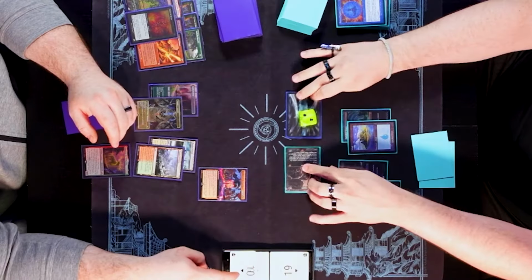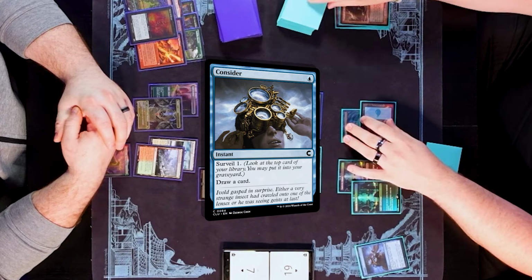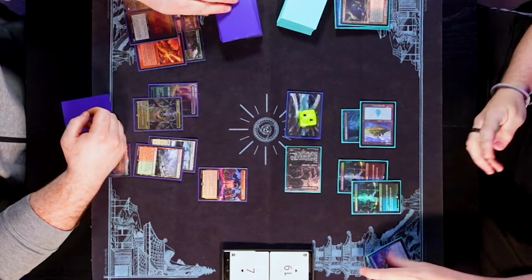I'm just going to keep taking damage. Go ahead. Untap, draw. 1, 2, 3. Before I pass, I'm going to cast Consider. Yep. Check this card out, put it in the bin, draw this card. That's tough. Pass to you.